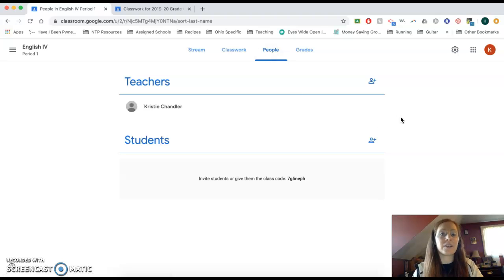The People page is where you're going to manage all of the people who have access to your classroom. You can invite teachers so that they can be co-teachers to your classroom and have all of the same permissions to edit and manipulate and grade just as you do. And you can add students as well. See my tutorial on how to add students for more on that.